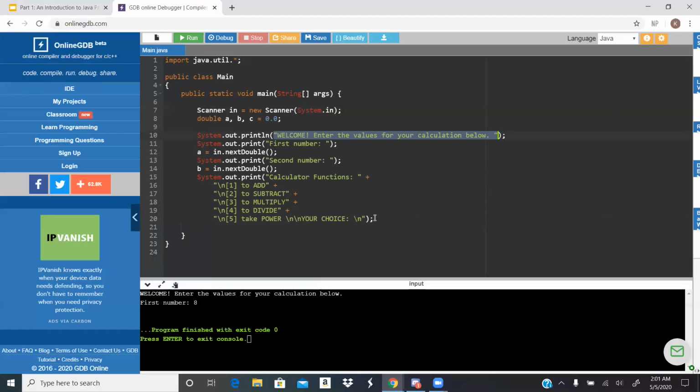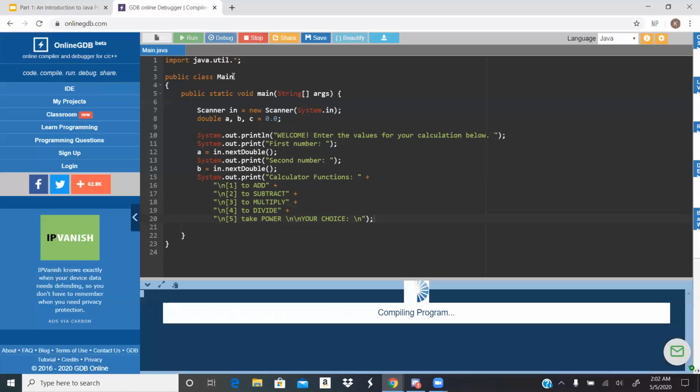Now, in this set of parentheses, we have quotations, then we have a plus, then we have more quotations and a plus, more quotations and a plus, more quotations plus, etc. Basically, what this does is it's going to print out whatever is in that set of quotations. Then it's going to print out whatever is in this set of quotations, and so on. So let's run this and see what happens.